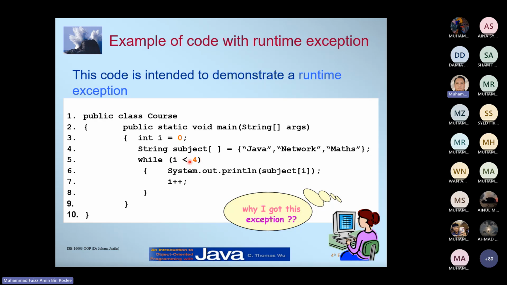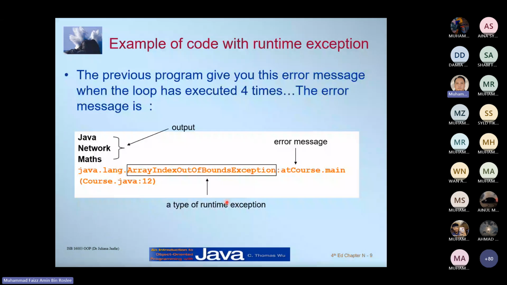When it goes to 3, there is no more value in the array. What happens is Java will throw an exception. So in this example, Java will throw an array index out of bound exception.